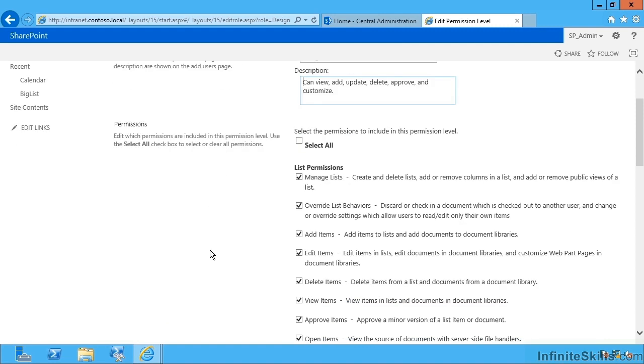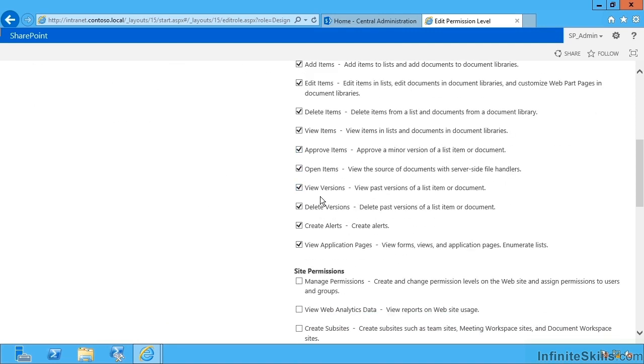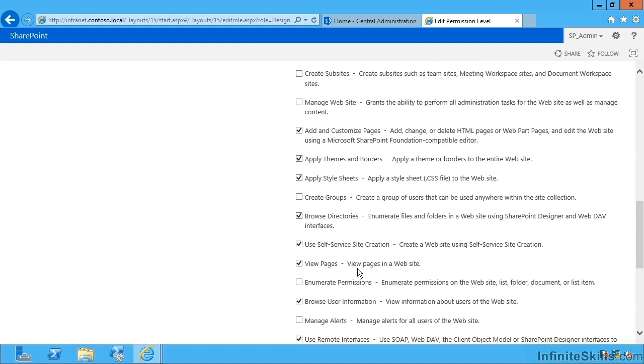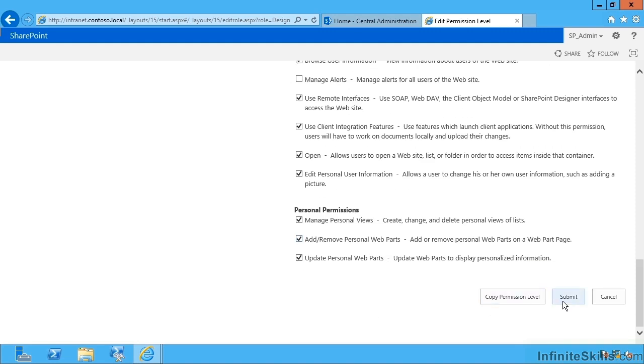Let's look at design again. So design has got lots of properties, lots of these permissions checked. What it doesn't have is manage alerts, the ability to allow people with this permission level to add their colleagues to receive email notifications when things change in SharePoint. If I want to grant that, what I could do is just edit this one, design, and then hit save or submit. And now what we've done is we've changed what design means. So if somebody else is going to use and administer our SharePoint site, that could be disastrous if they have a different idea about what design means.